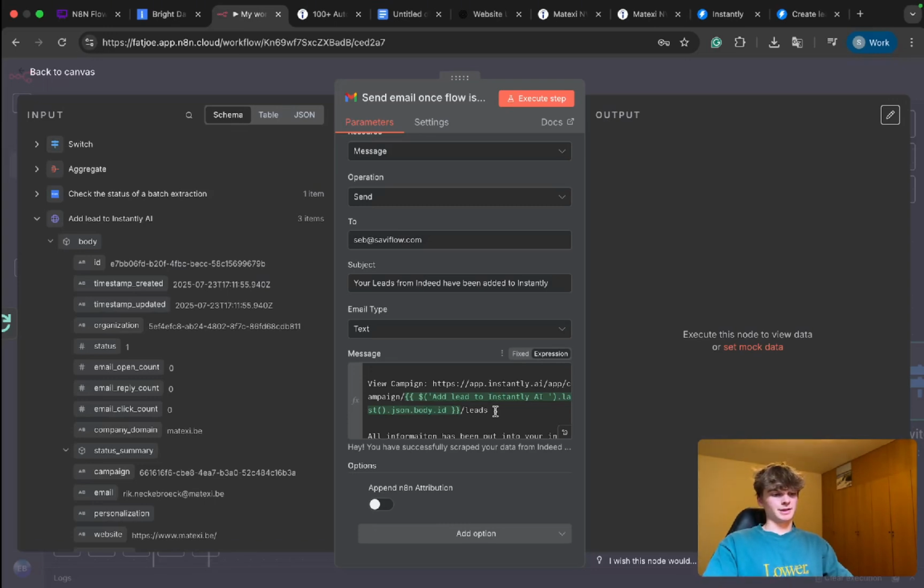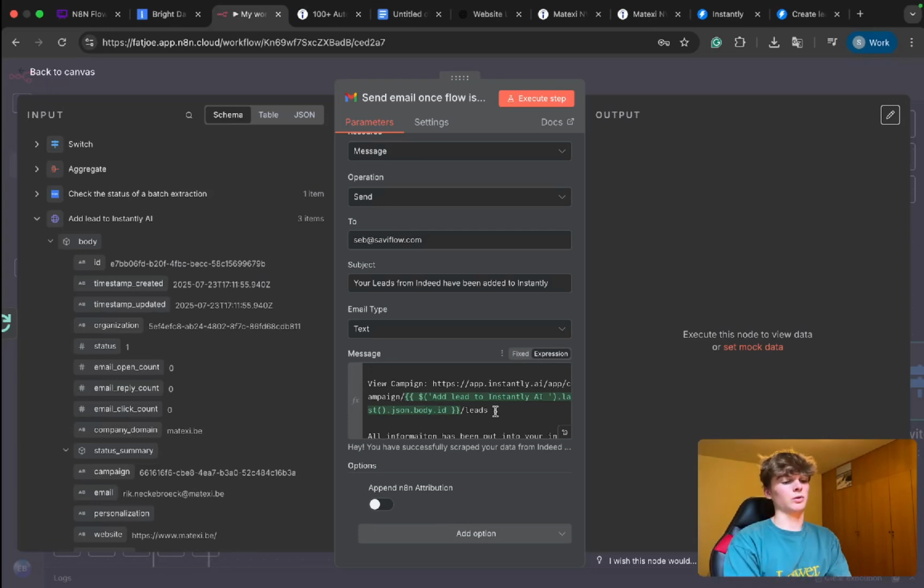You can also do first, and it doesn't matter for us what data point we picked, whether the first, second, fifth, 10th, because the ID is going to remain the same for each run, because all of the leads are going to be added to the same campaign.